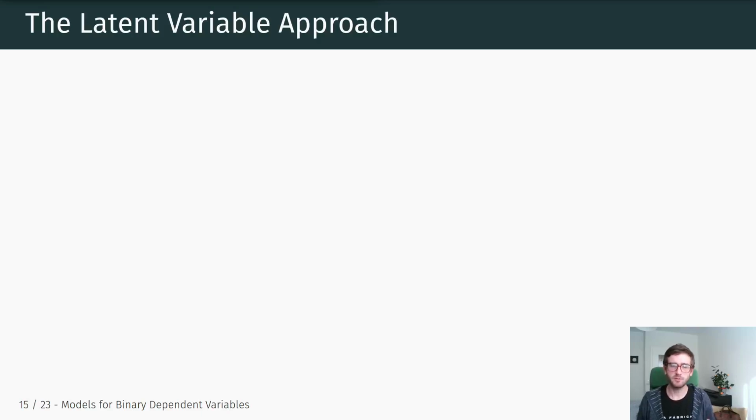Hey everyone. So after walking you through this idea of specifying a link function that helps us overcome this issue of out of bounds predictions with a linear probability model, we will now quickly go through an alternative conceptualization of the logit and probit model, which focuses on modeling an underlying latent variable. An underlying latent variable that is ultimately determining the choice or the outcome that we observe, which is 0 or 1.